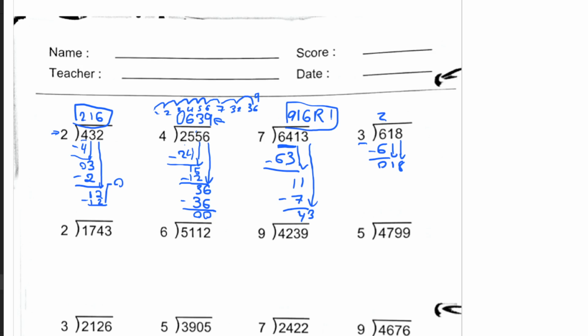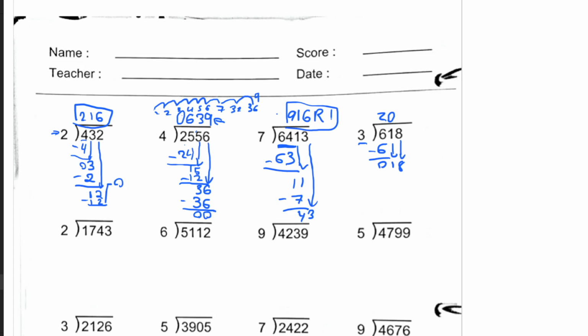What happens there is that if we can't get anything into this 1 and we have to bring another down to help, we put a 0 here, because 3 can go into this 1 0 times. So we have to put a 0 there. And I guess that's why they sometimes put a 0 here, just to keep it consistent. So 3 can go into 1 0 times, so we put it there.